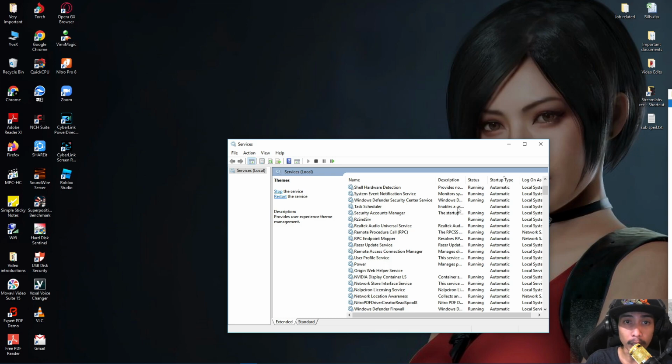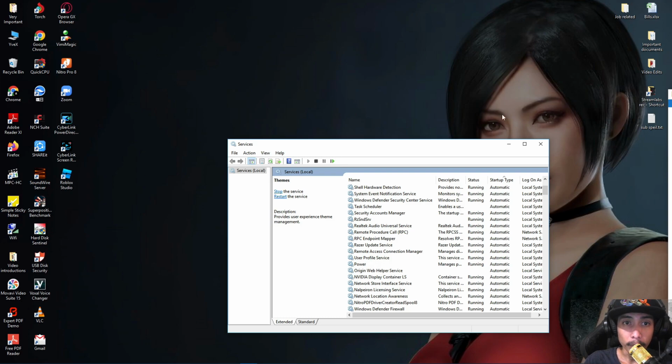It's better not to disable them. Only try to disable the things that you're familiar with, and put them on manual so that every time you turn on your computer, they don't start automatically.